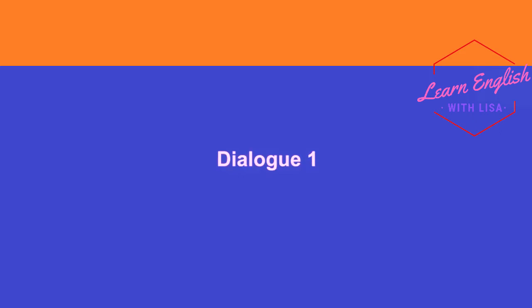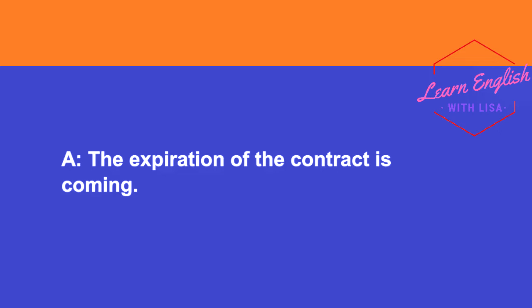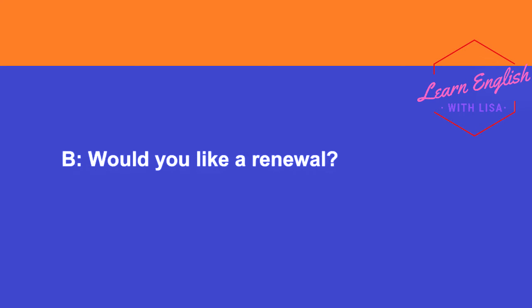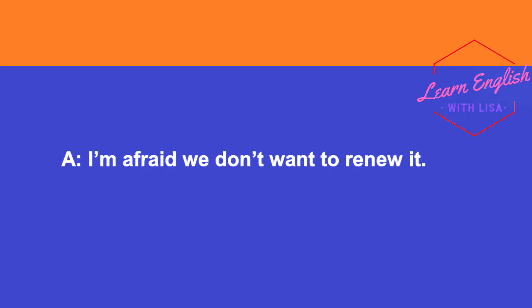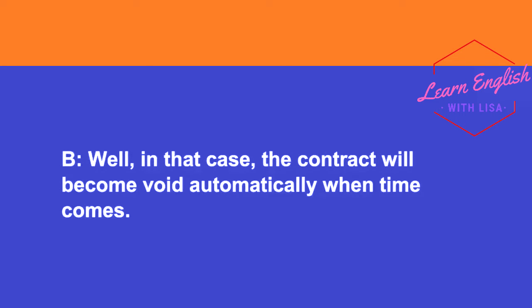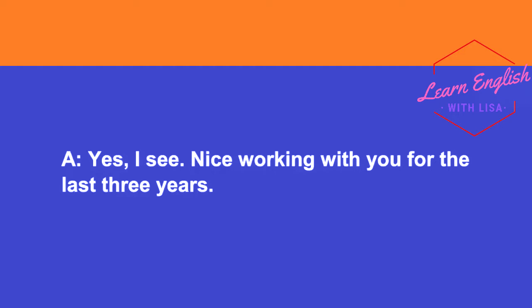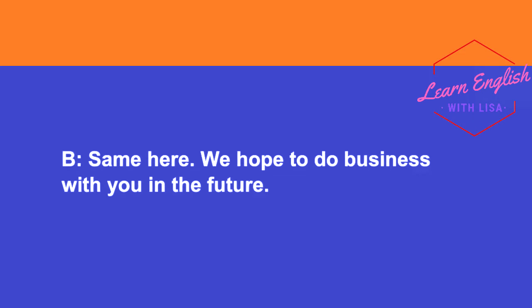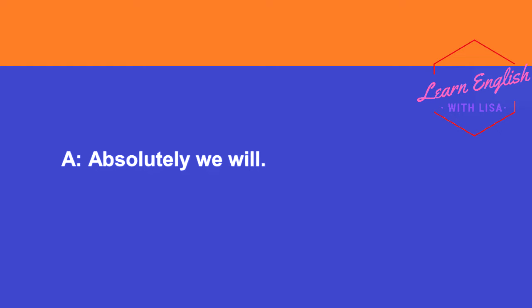Dialogue 1. The expiration of the contract is coming. Would you like a renewal? I'm afraid we don't want to renew it. Well, in that case, the contract will become void automatically when the time comes. Yes, I see. Nice working with you for the last 3 years. Same here. We hope to do business with you in the future. Absolutely, we will.